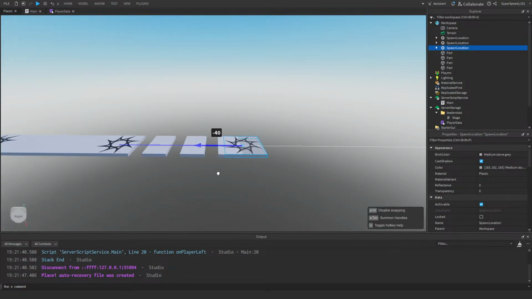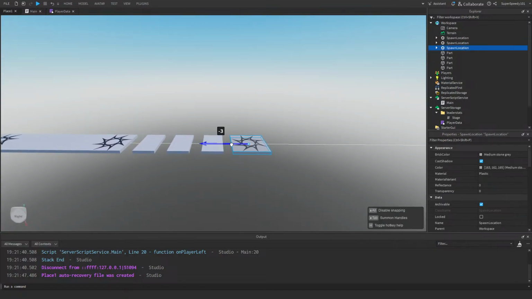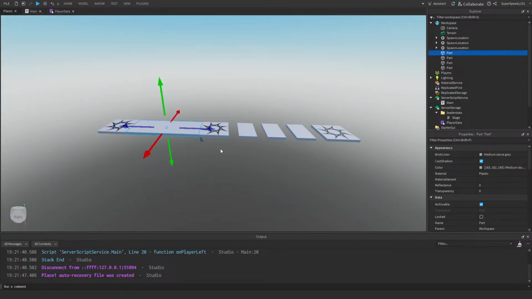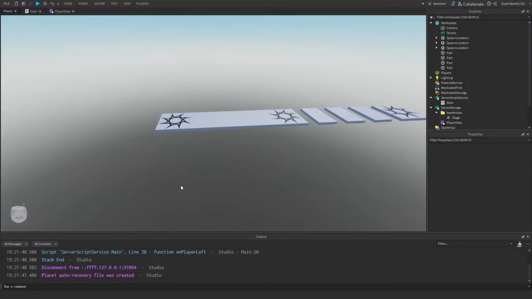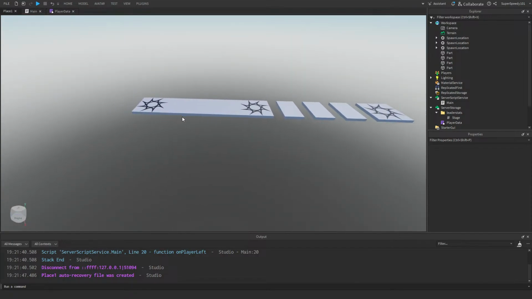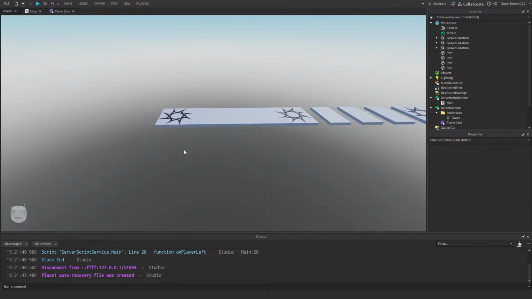And let's put one more spawn point at the end there. Specify the end of the stage. Okay, so now we technically have 2 stages. Now, what I'd recommend is putting each stage into its own folder so you can edit each stage individually and even move a whole stage really easily.